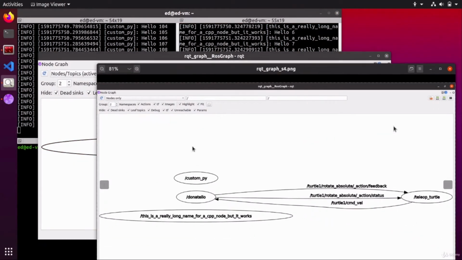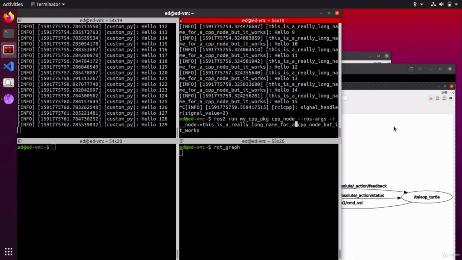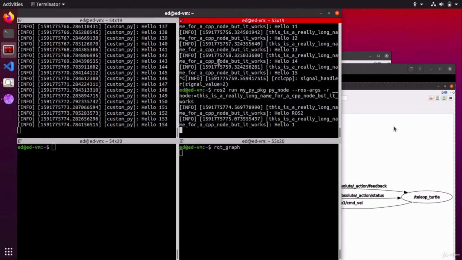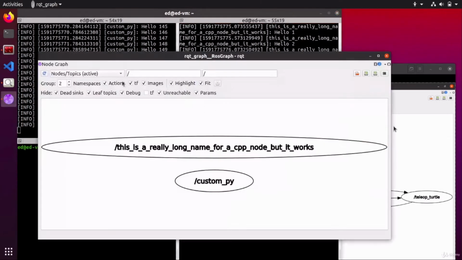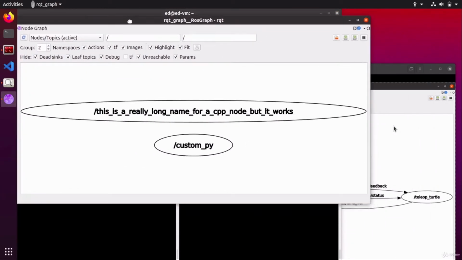The challenge was to get this graph, but you can also start this node using the Python node, or any node, in fact. It doesn't really matter, because here the challenge is just to get the same graph. But of course, as you can guess, even if this works, it would be much better when you develop to give meaningful names to your nodes. So, for example, if you start a camera driver, then don't call it temperature sensor. Try to always make sense with what you write and what you start.